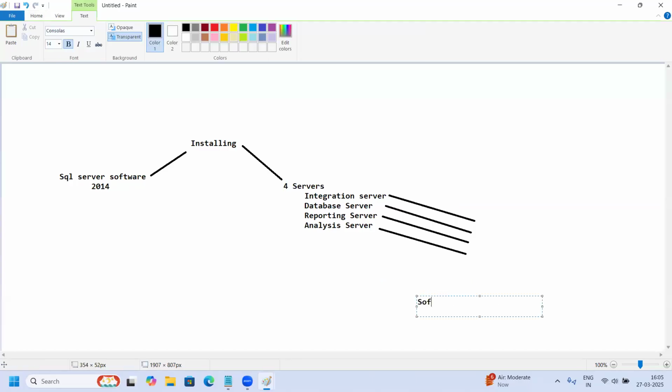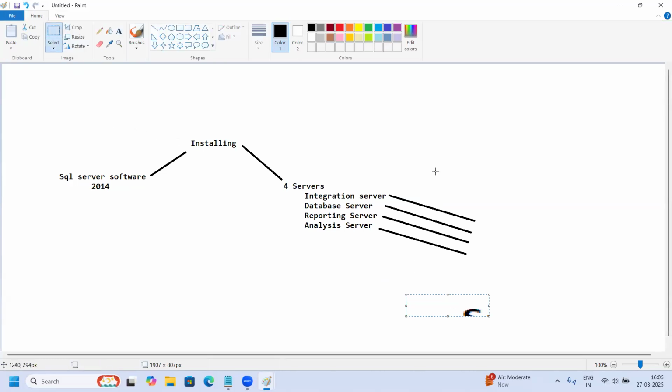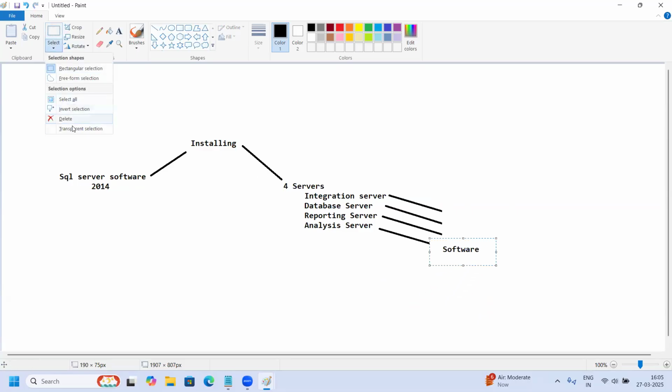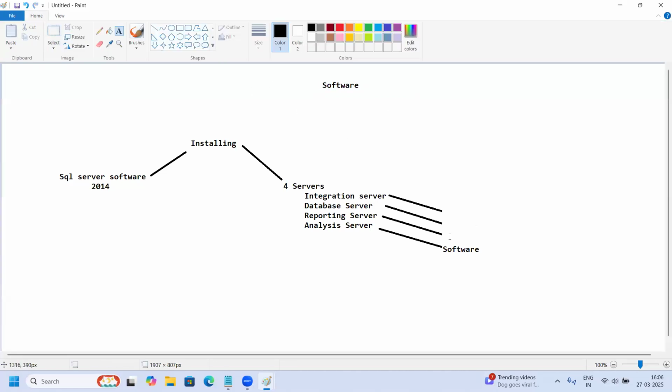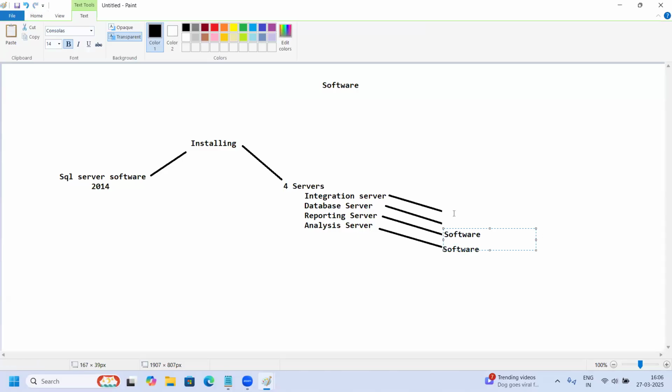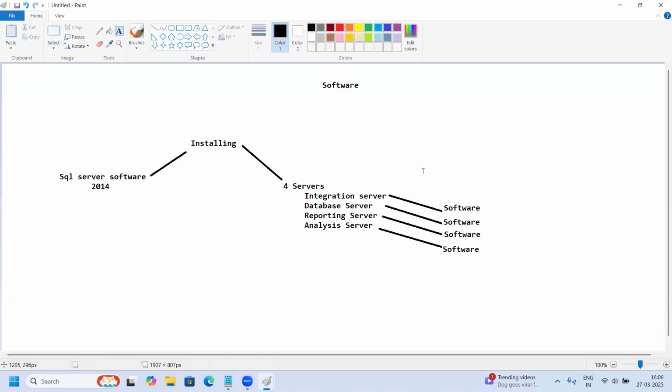Here I'm talking about software: database server software, reporting server software, analysis server software, integration server software.